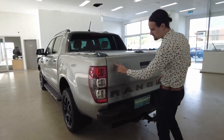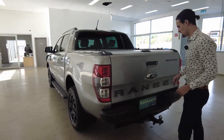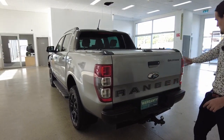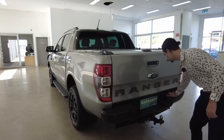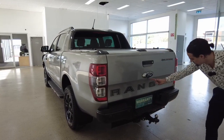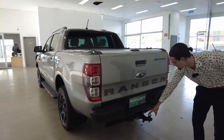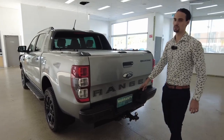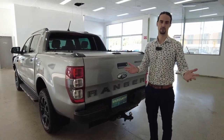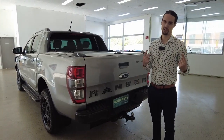Here we are at the back. There's a little bump the car has copped on the left-hand side. Chrome badges and decals about the place. There's a plastic guard step along here with four reverse parking sensors, and your reverse parking camera just beneath the Ford badge. The tow ball is ready to go. Lastly, warranty will save you so many headaches — get the warranty and give yourself that peace of mind.